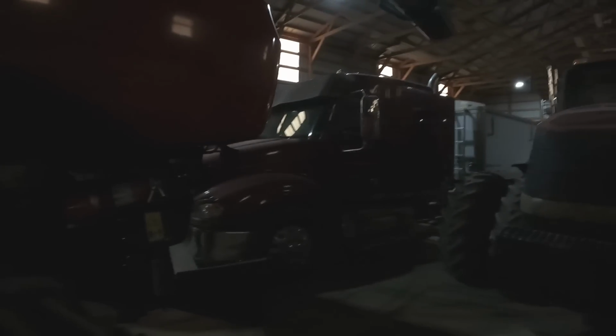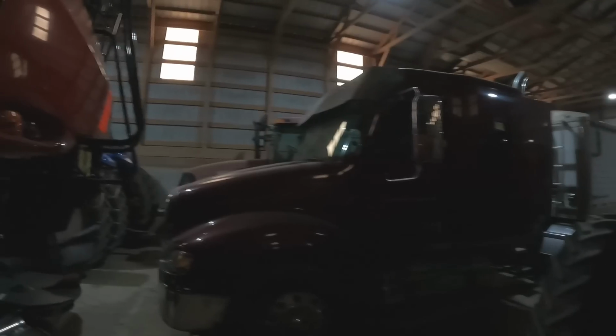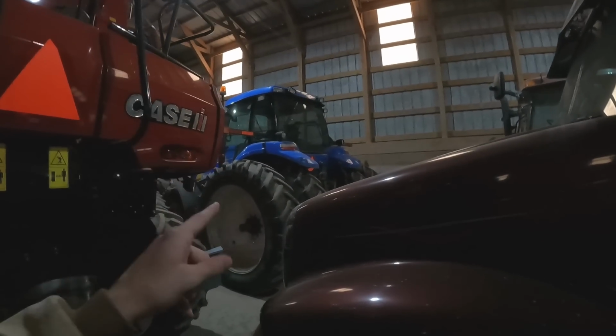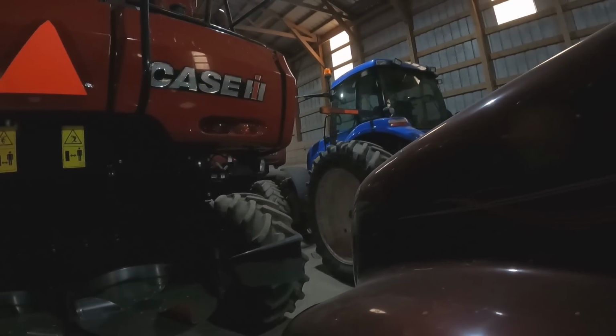So we got our shed stacked right now. We got our 340 Magnum, the older one with the chrome stack. We got our Maxim 190, our New Holland T8050 that is having a pretty bad exhaust leak. We hope we didn't screw up the head, but we're done using this thing until it gets rebuilt, or at least looked at.